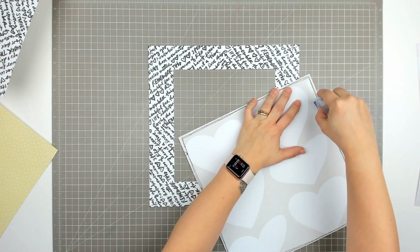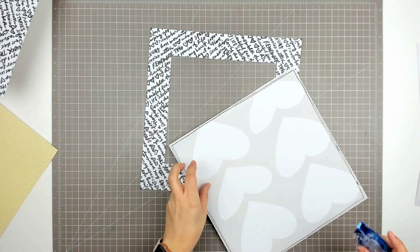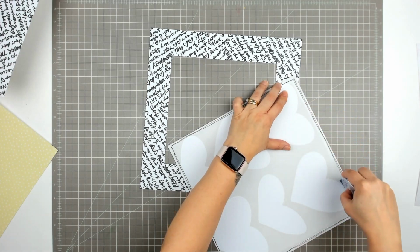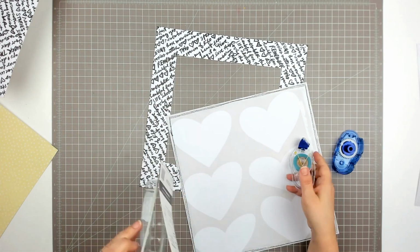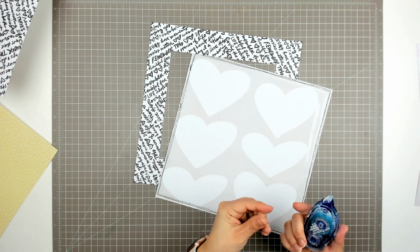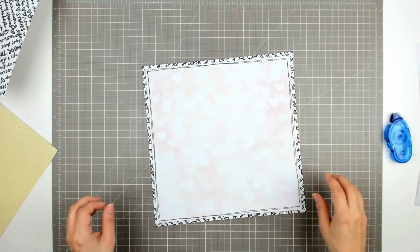So now that that page is all sewn, I'm going to glue this piece to the other piece. Now what I could have done is I could have glued it and then sewn, but then I would be sewing through some of my adhesive, which is not very good for the inner workings of your sewing machine. So I do recommend that you stitch your paper before you glue it onto something.